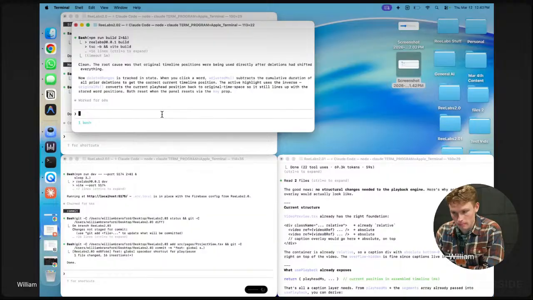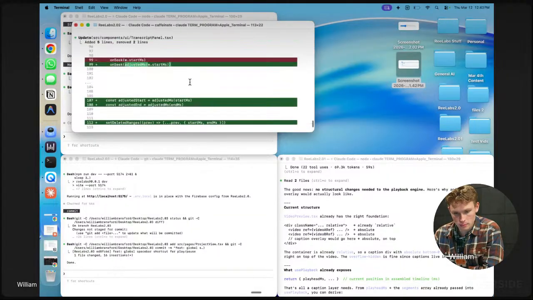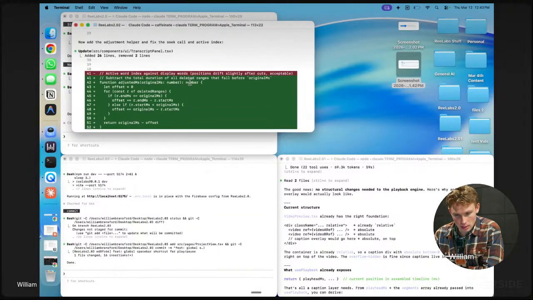Go ahead and undo that. We've got to fix the cross out issue.